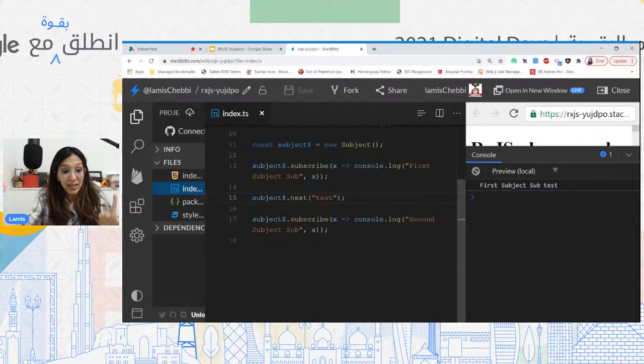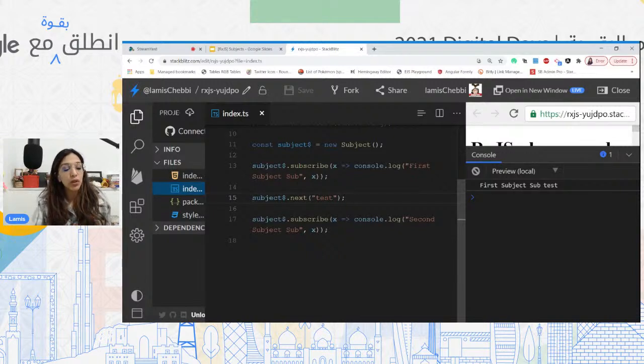Now, the second subscriber arrived, and there is no published value after that. So nothing will happen. This is the important part that you should keep in mind about subjects. So that's all I have to tell you about the subjects.